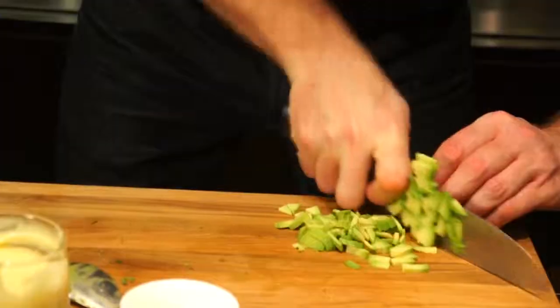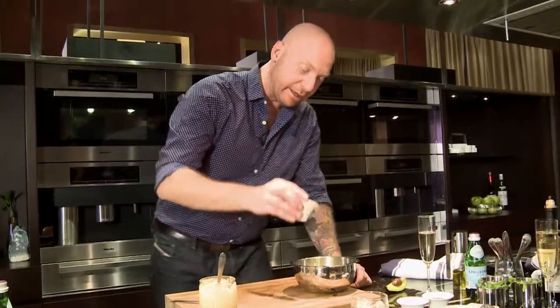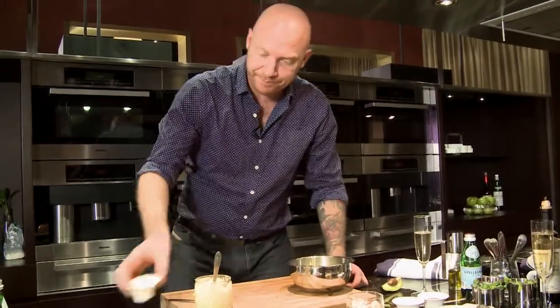Okay, so let's just chop our avocado. Is it challenging to do some types of cooking in China because you can't get the right ingredients? Anyway, avocado, lime.